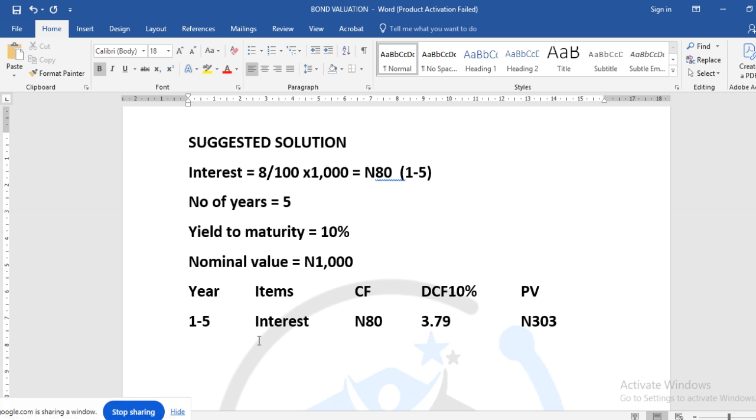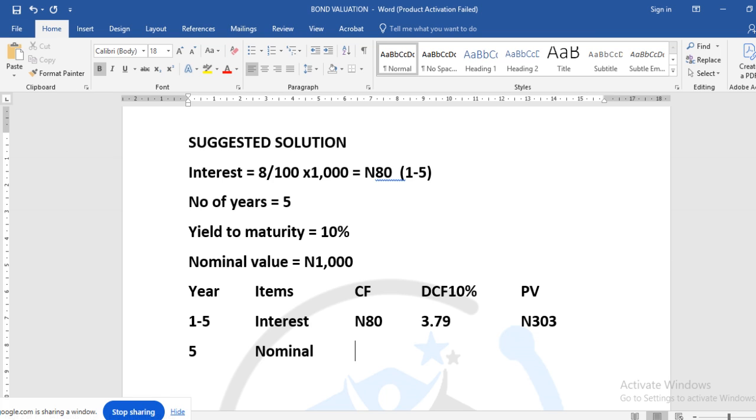So the next thing is the nominal, the cash flow, nominal. Don't forget that in Year 5, redemption. Don't forget that this nominal is just like a face value, like your principal. At the end of that year, you will receive interest from year 1 to year 5. At that same last year, you will recoup back your principal. You can call it redemption.